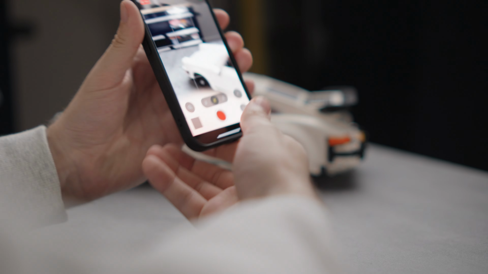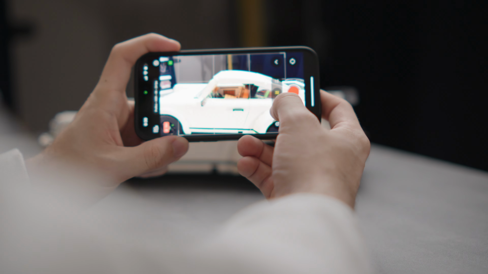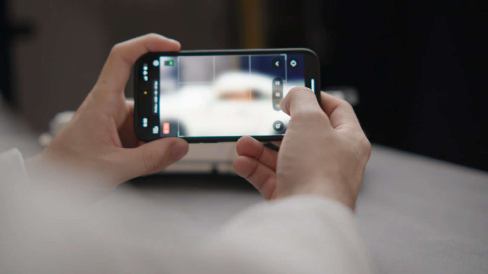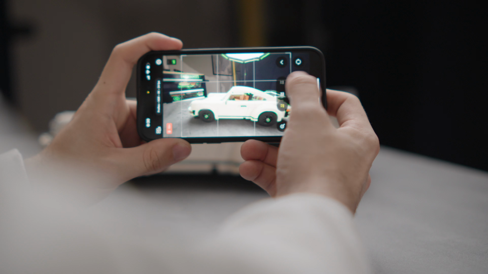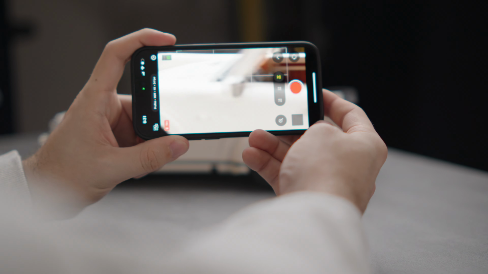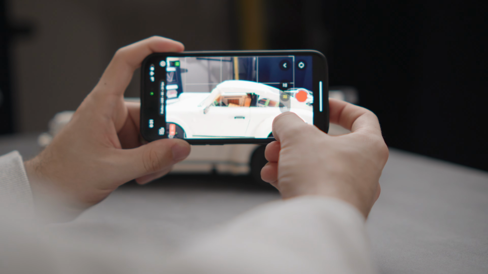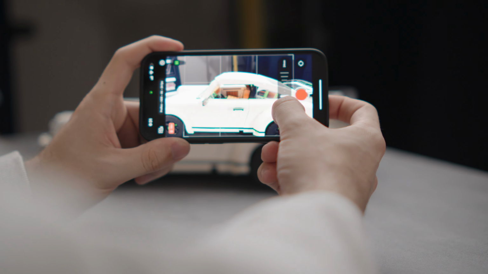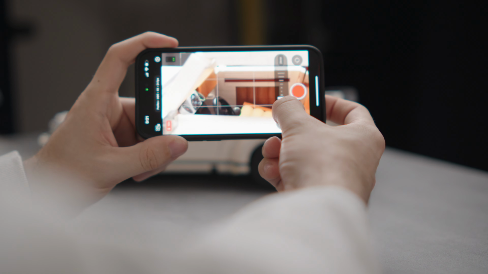Now back more towards the bottom, let me turn it this way. You can see that I'm in 24mm. You can switch it between 13mm to get a little bit wider shot, or 77mm if you want maybe a tighter shot here. What's also nice is this magnifying glass here. It has a digital power zoom, which actually works really well.